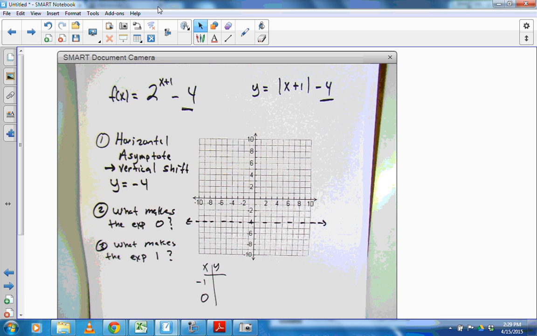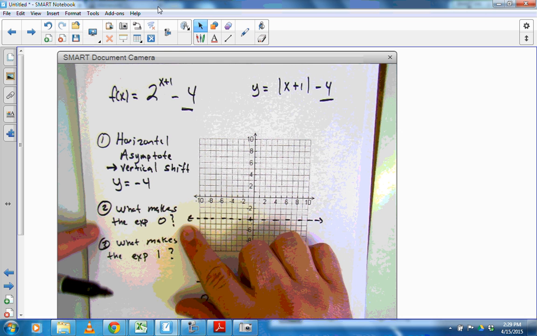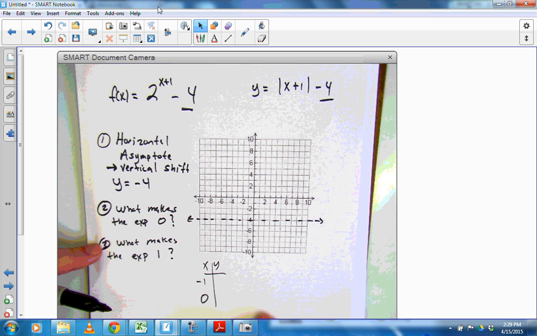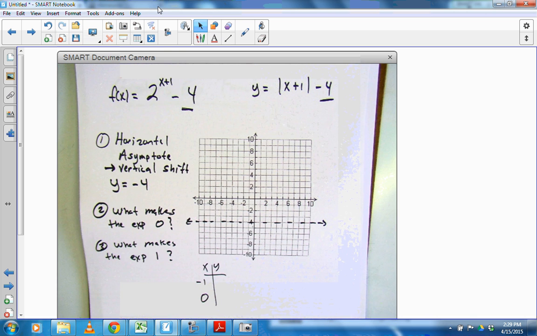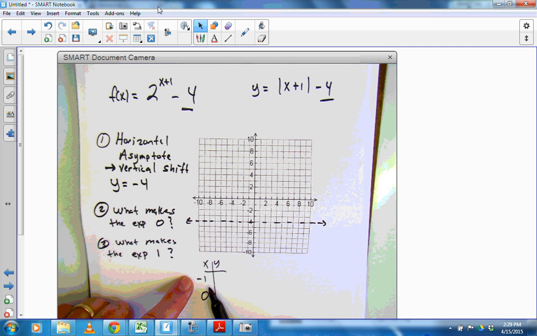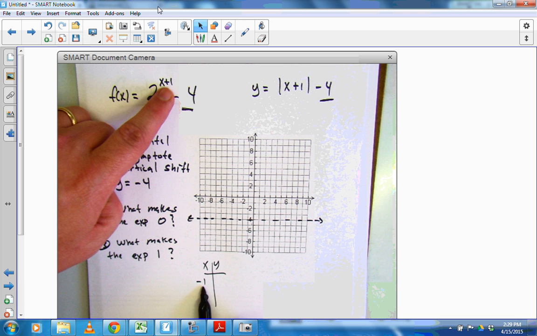5 to the first power is 5. Okay? So y'all understand why we want those two values out of all the ones that we listed? Okay, they're the nicest ones. Now, to get the y values, all we have to do is take these and plug them in. Okay, so let's take -1 and plug it into my function.